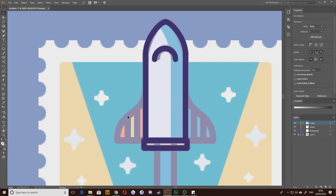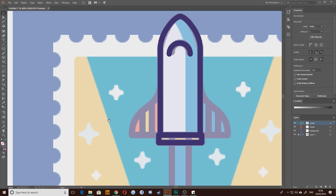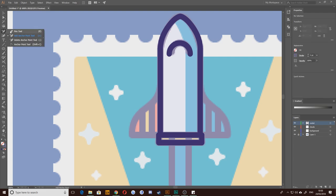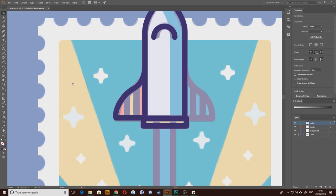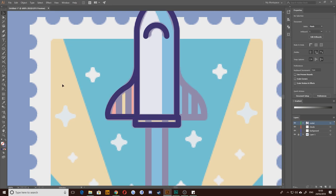So whilst we are tracing, you shouldn't be passively tracing. It's like an active thing. You're thinking about what you're doing and why you're making those decisions. For example, if we were to trace this now, okay, we would just take this wing and we would just sort of come down like this and like that and then come across like that. You know, most would call that a fairly good job, okay?